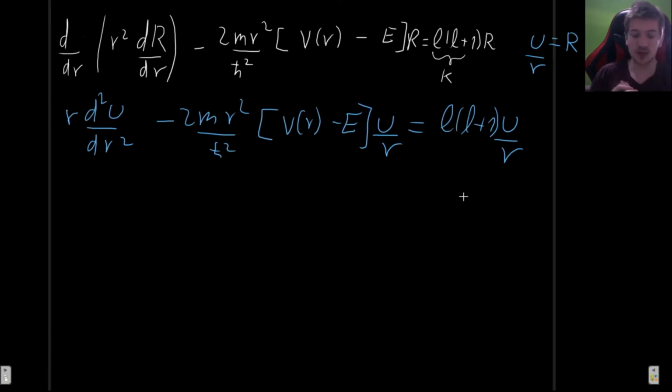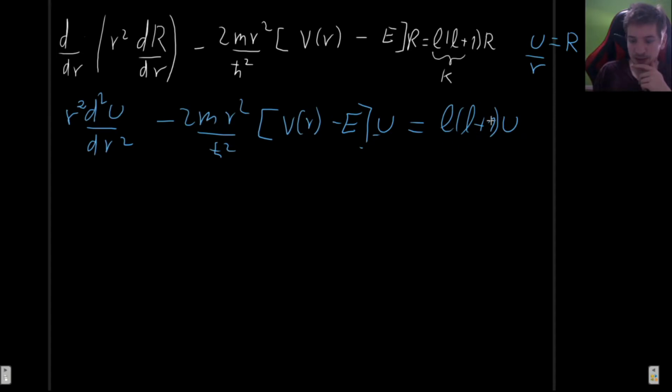Obviously in this case we're going to use the potential for the hydrogen atom, but it is interesting to note that so far the procedure is the same regardless of the potential, and I'm going to try to keep it general for as long as I can, which is actually not much longer. So what I want to do now is, first of all, we got these r's here, which are kind of annoying, so let's just multiply by those.